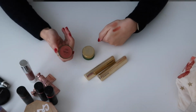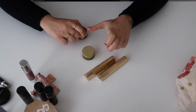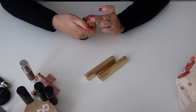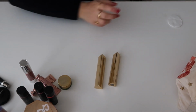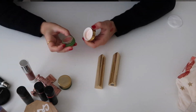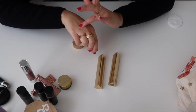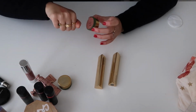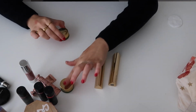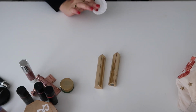I'm wondering if I have somewhere some more of these, and if I do, then I feel like these need to be replaced because both of these are just so incredibly warm. But for now, I'm going to keep Spicy. Oh, I found another one. Hold on, please. I think this is a pink shade. Yeah, this one is a shade called Lovely. And even this is quite warm, but it's still slightly cooler than the other one, so we'll keep that for now. I am sad to see the other two go, but it's okay.